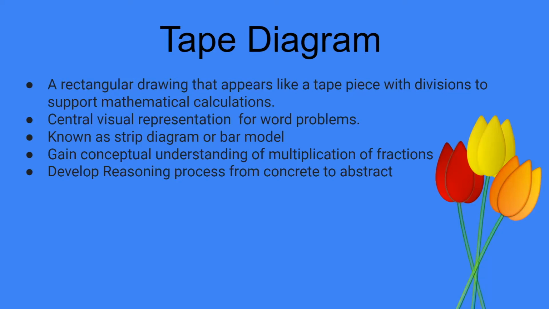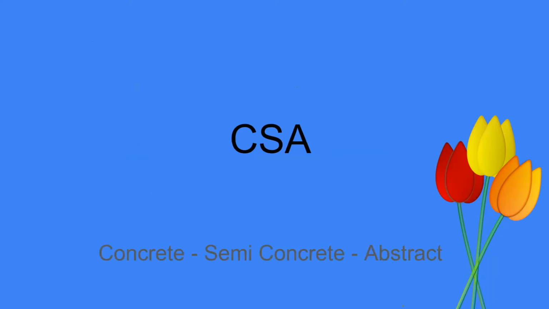Now, a regular ed student in the CSA model, we're going to spend 3 to 4 days doing very similar problems with concrete. We're also going to spend 3 to 4 days in the semi-concrete. And I said this is regular ed, so we've all got special ed kids, and we all know it's going to take a lot longer than that. Then we move to the abstract, which is the symbols. Here's what I'm going to say about that. This is not a linear progression.